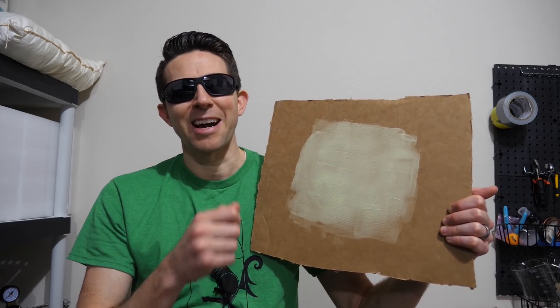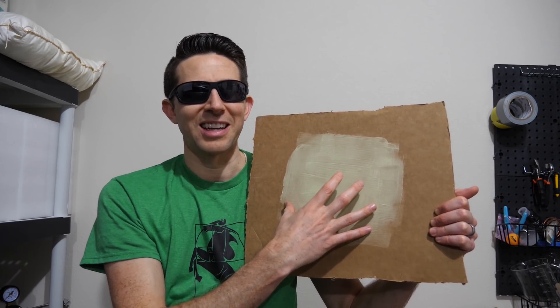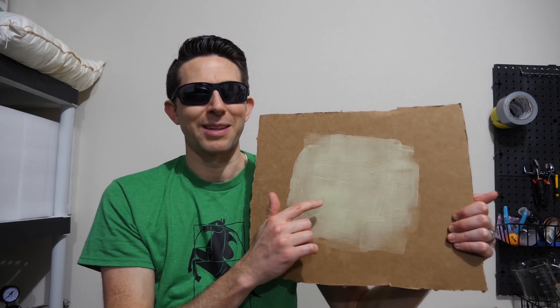Now let's go ahead and test the world's brightest flashlight — 32,000 lumens — with the world's glowiest glow. I painted it on here, so let's see how bright it actually gets. I'm going to shine 32,000 lumens on it, then turn it off and see how bright the paint is. You can see it's already glowing pretty bright with just the lights from the garage, but now let's hit it with 32,000 lumens and see what it looks like.